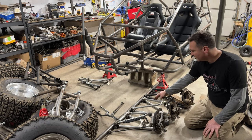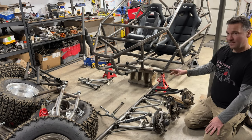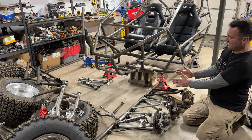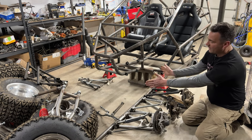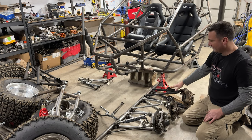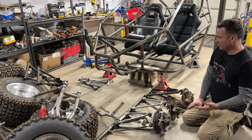Construction-wise, they're all made from the same diameter of tubing. Something I'll point out about the Razor is that they are narrower, right? So when you have a moment shifting front to back, having a wider A-arm is gonna make them stronger, right? So that's just something to point out with this. You can't go wrong with anything that you choose.